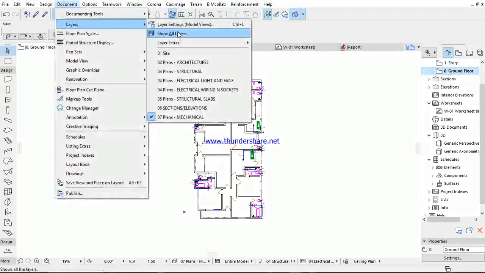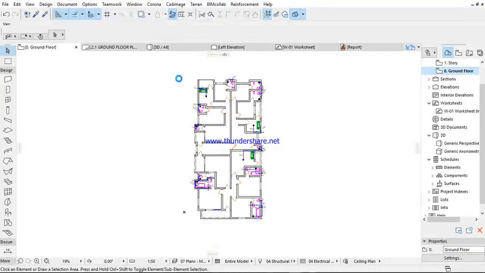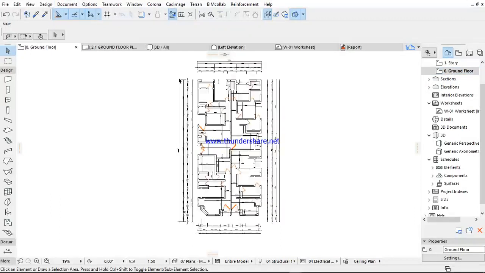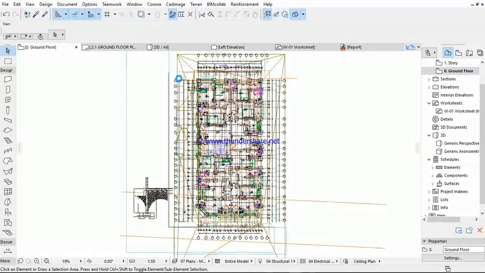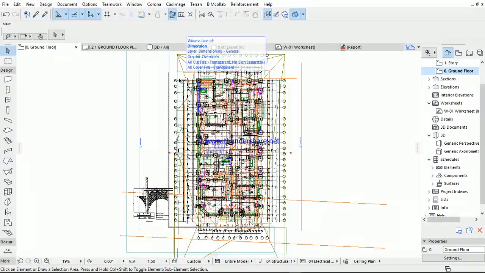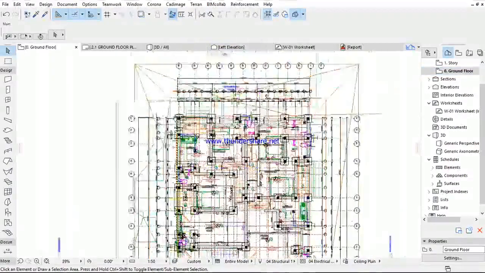Now, when we're talking about layers, a layer simply means grouping your drawing, grouping certain documents to one area. For those that use AutoCAD, you will see most people use layers in AutoCAD to name their lines.